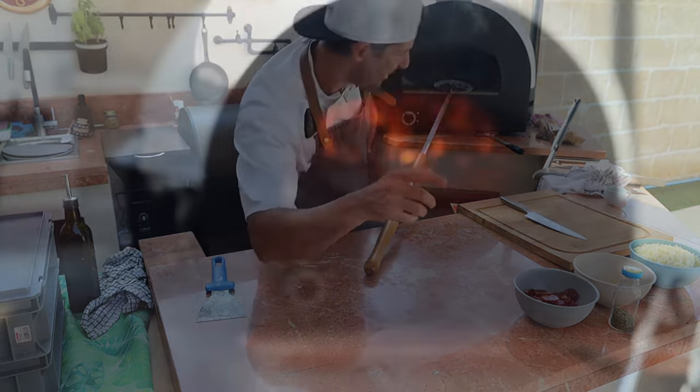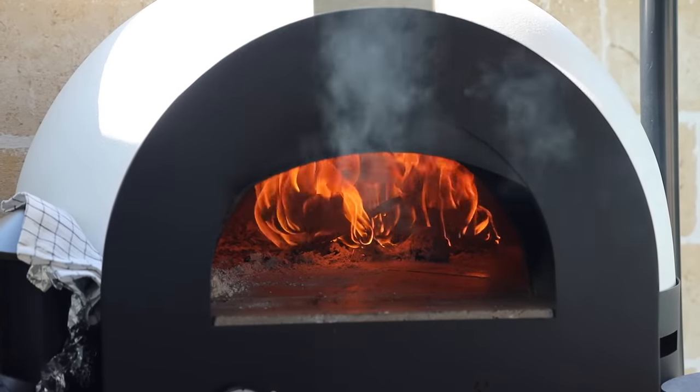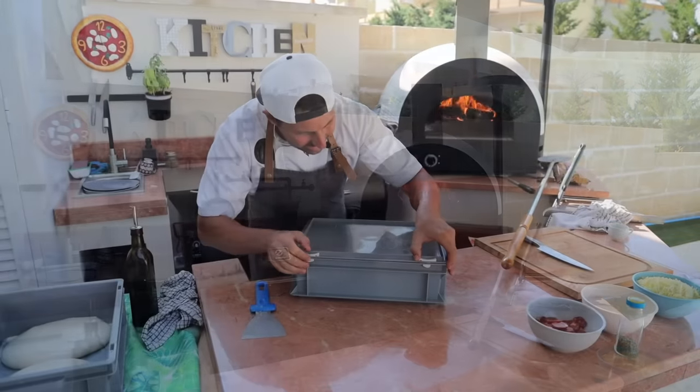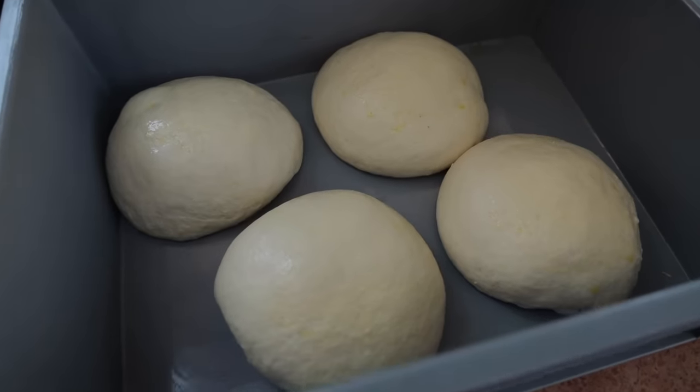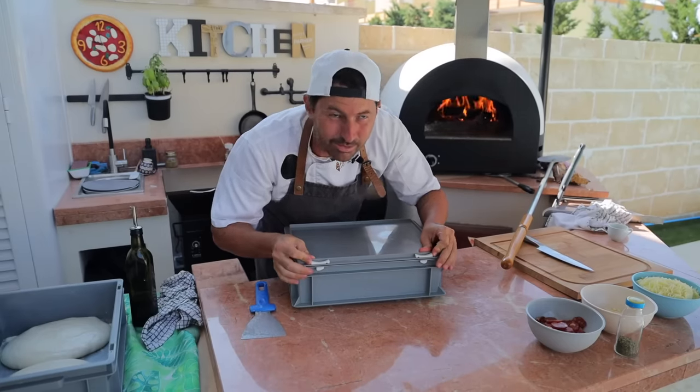Let's go, let's wait. Like you can see, the oven is getting nice and hot. Outstanding. Ooh, nice and puffy. That's what we want. We want soft and crunchy.